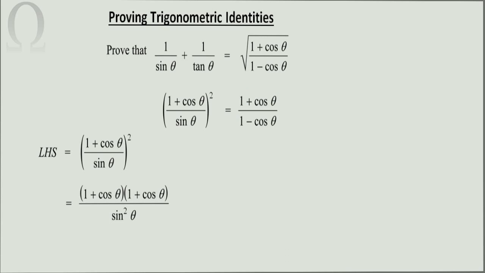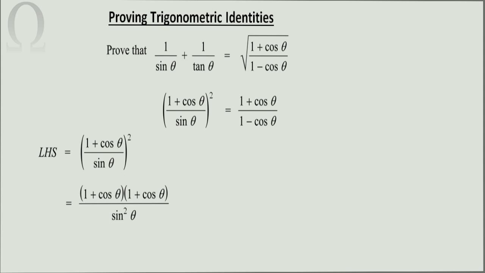Now, you may be asking, how do I know to do that? The answer to that question stems directly from what you are required to prove. Since we require 1 plus cos theta in the numerator on the right, we deliberately did not multiply out the brackets in the numerator on the left. Likewise, since we require 1 minus cos theta in the denominator on the right, and the denominator on the left is sine squared theta, we need to relate sine squared theta to cos theta somehow. Knowing how to manipulate a problem is a skill that you will acquire the more problems you do.